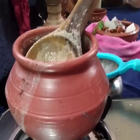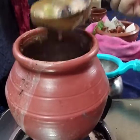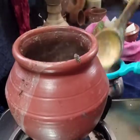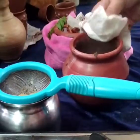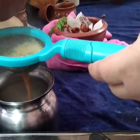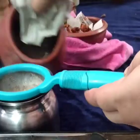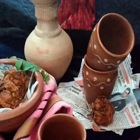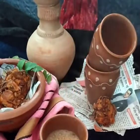After 10 to 12 minutes, we are getting this kind of tea. It's very aromatic — you can feel the aroma and taste. So now I am sieving it and will serve with my Ulli Vada. This is an authentic Kerala style tea which we serve with the Ulli Vada or Vattu cake, which is the evening snack. So now I am serving my Ulli Vada with the Kerala style spice masala tea.